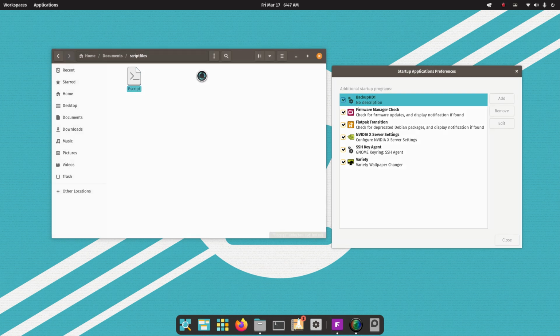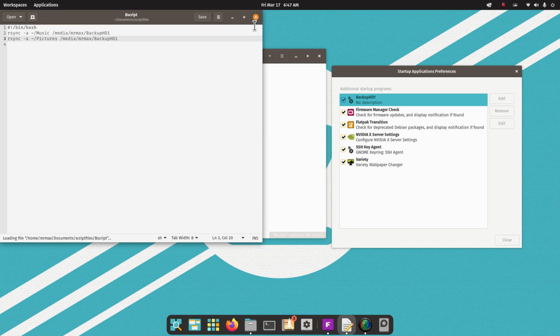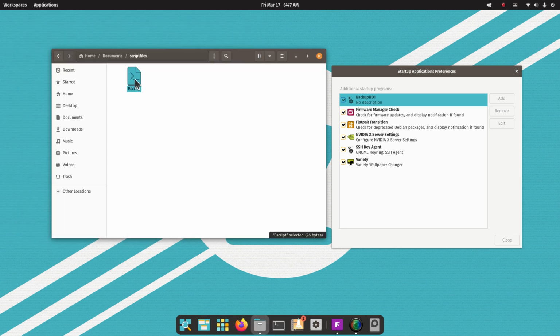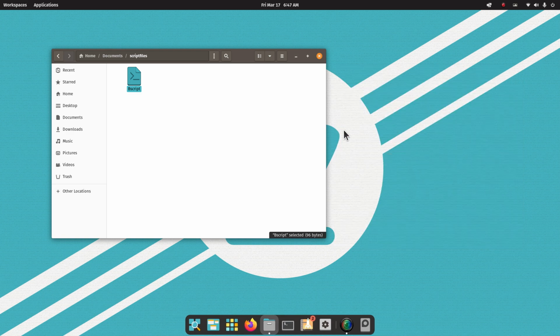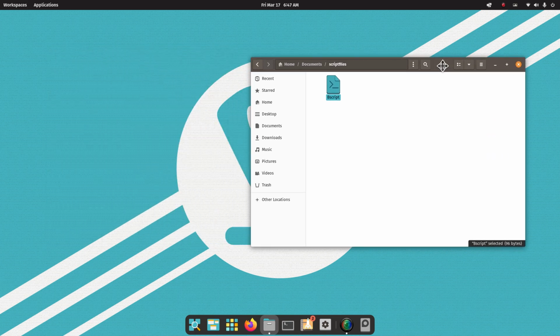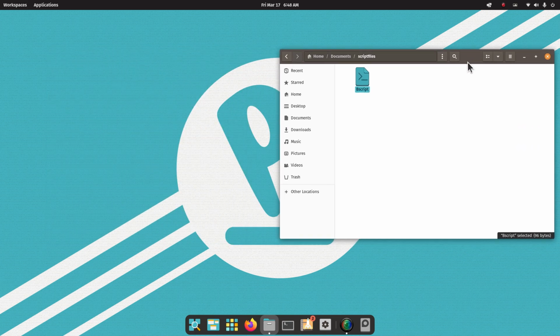Well, in this case, it's going to sync up my two folders here. And I'm going to actually edit this a little bit later to add the documents folder. And I won't even bother editing this at all. As a matter of fact, I'm going to close it and forget about it now. But it'll run automatically. But I'm going to actually do this manually for you first so you can see it.